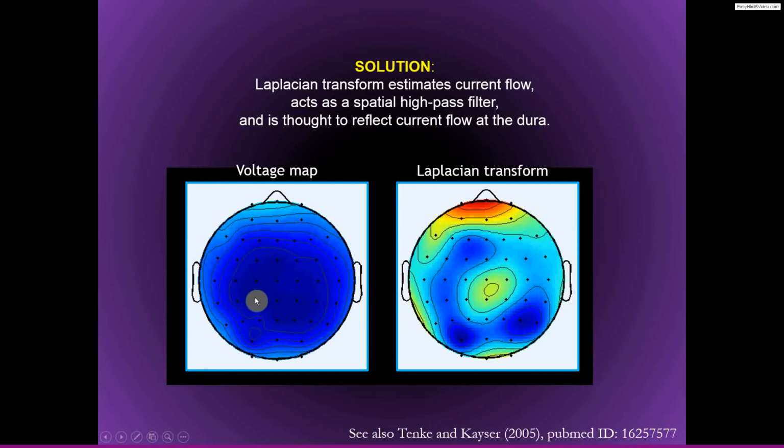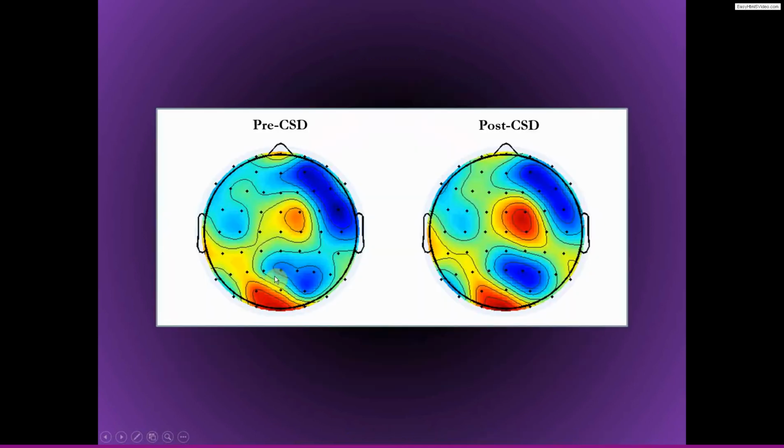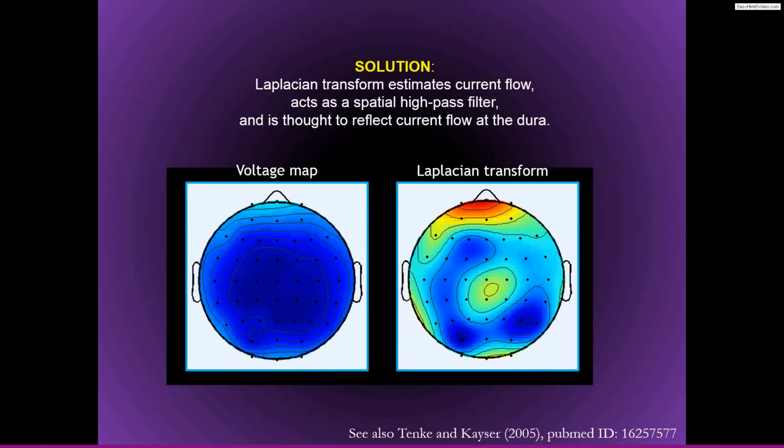And what the Laplacian does is remove that low spatial frequency component of the data, and that allows you to better visualize and quantify these higher spatial frequency components, these more local components. And again, if you look carefully back and forth, you can see that all of these features are actually in here. They're just harder to spot. So this is a striking example where you see a huge difference between before and after applying the Laplacian.